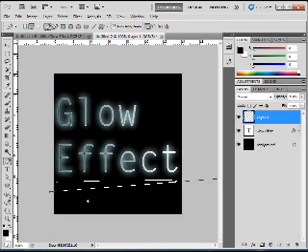I'm going to come back to about the middle and add an anchor point underneath, stretch that out a little bit more, and again just one more underneath, getting a little bit smaller.